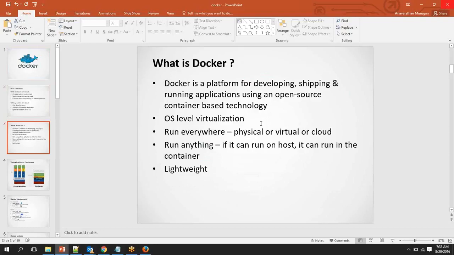That means for every machine, what does a machine contain? A machine contains two things: one is hardware, the other one is your operating system.